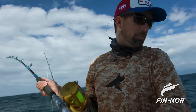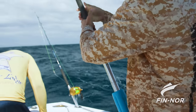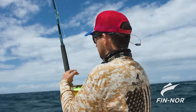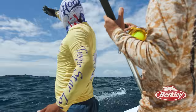Another mahi on, this is number 5 of the day, which is pretty exciting. Any day you get 5 big mahi is a good day. Put this on because my body is still weak and pathetic. This might be the biggest fish of the day, I don't know yet. They are getting bigger and bigger. Funny thing is we're going deeper and deeper offshore, and as we go deeper, the mahi seem to be getting bigger.